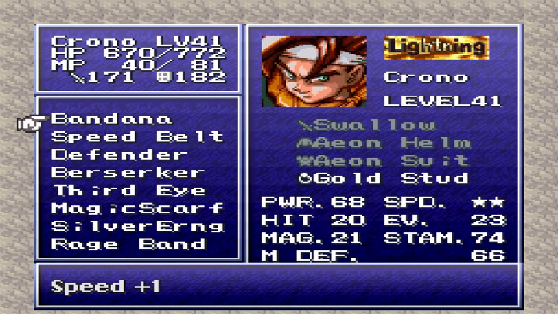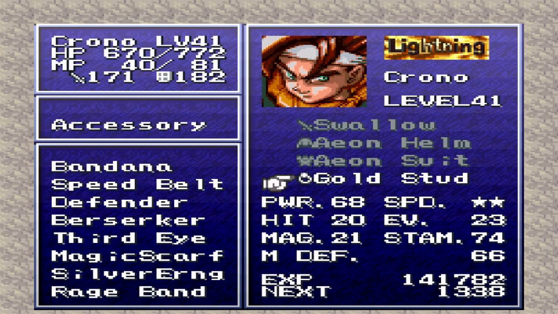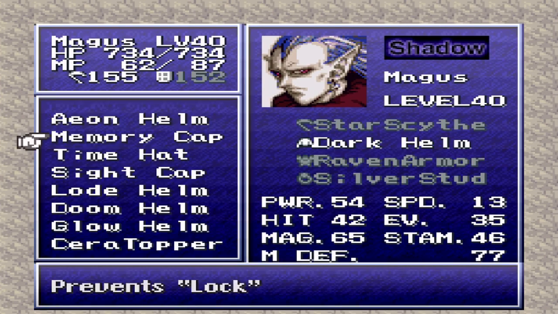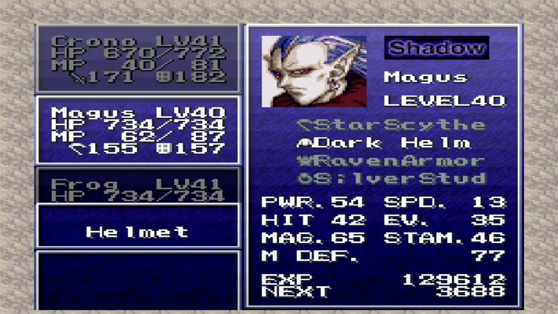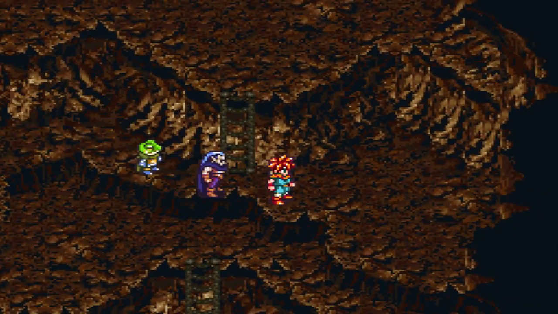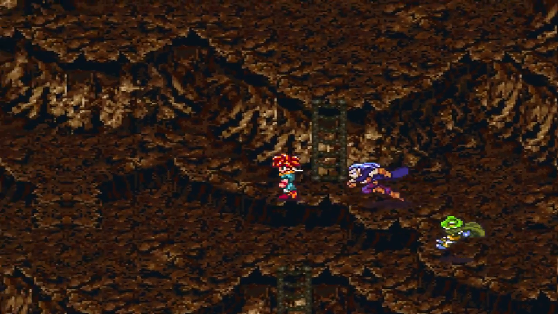I'm not seeing it here. It's not a weapon, is it? Zodiac cape. What the hell? What the hell is that? Ah, okay, so it is a piece of armor that I think only women can equip, and it does, like, magic defense plus 10. Alright, so, moving forward.